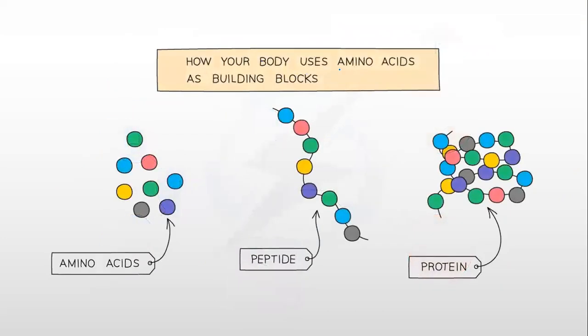Now how your body uses amino acids as building blocks is an interesting part. All these amino acids join together to form these polypeptide chains, or यही polypeptide chains then further form proteins, and those proteins can be either primary, secondary, or tertiary. That depends on the arrangement of those peptide chains. Amino acids were just the building blocks. Okay, those building blocks made the peptide chain. Now these peptide chains can arrange themselves accordingly to the structure of the protein or which is required for its particular function.